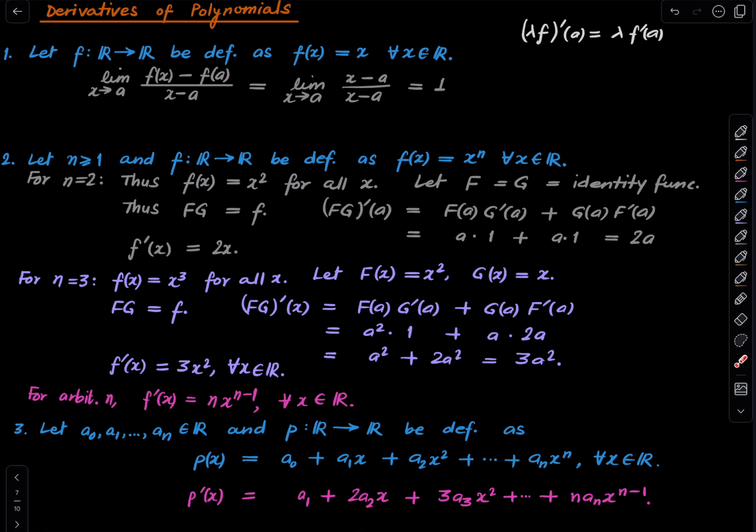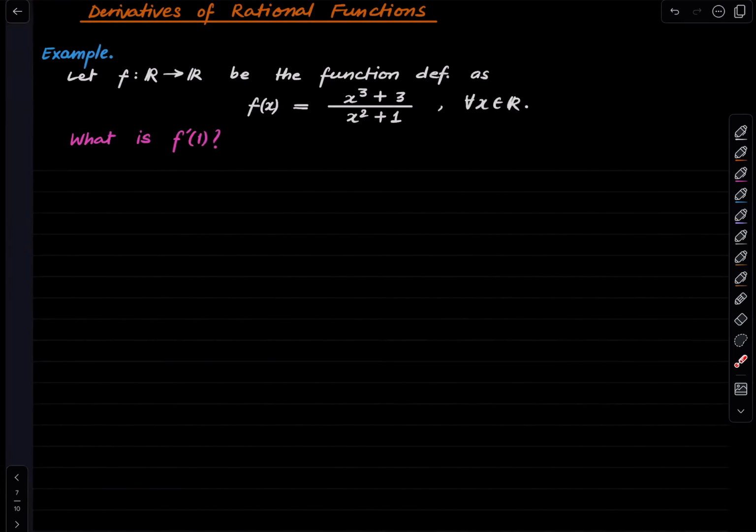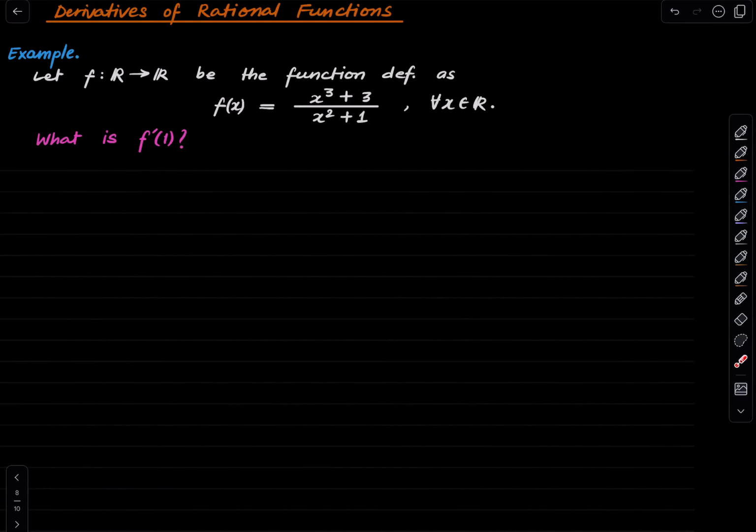So we know how to differentiate polynomials. Okay. And finally, let's take an example. This time we do not have a polynomial but a rational function. Such a thing is called a rational function. It is a ratio of two polynomials. It is meaningfully defined over all real numbers because the denominator doesn't vanish anywhere. Let's compute its derivative at the point 1. So we'll just use the formula.